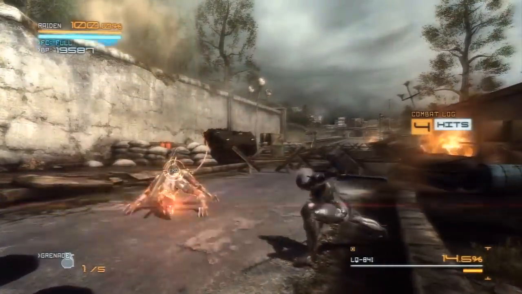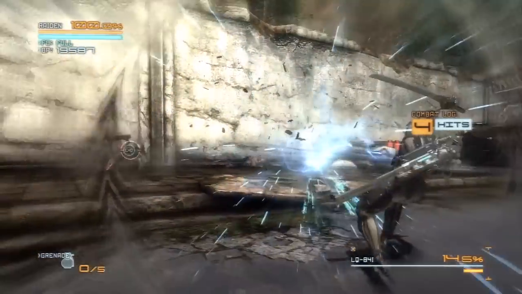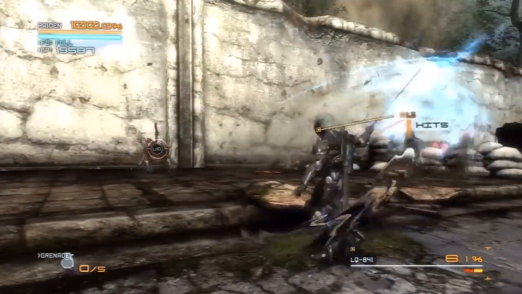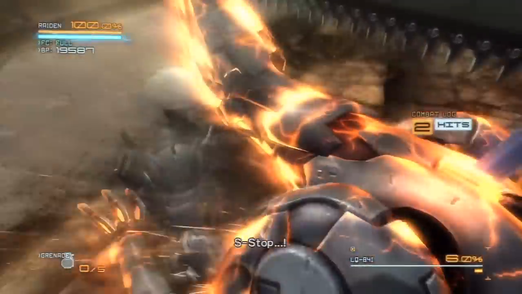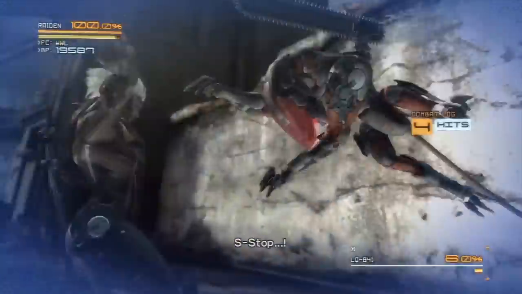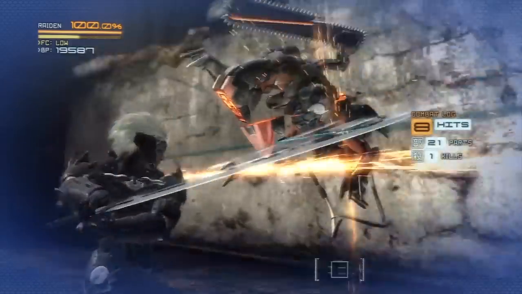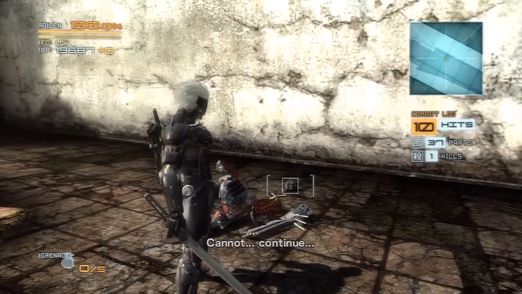Once you learn how to counter parry those charges, you can take them out super fast. Mm-hmm. But I really want to see if you can finish it with a grenade, and I accidentally did. Oh no! No, he was nice! Sort of.